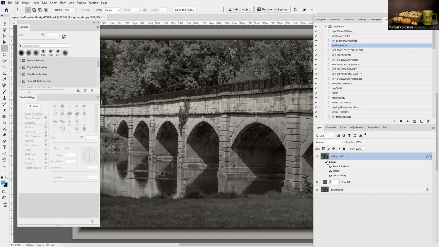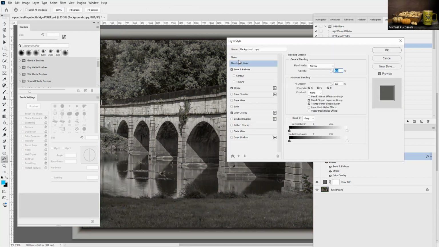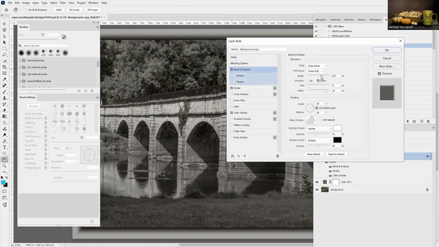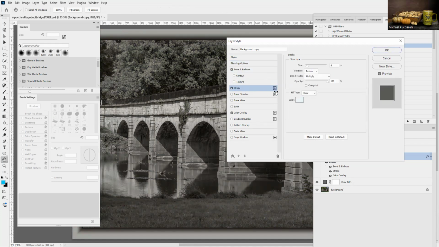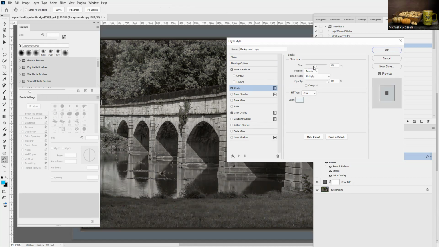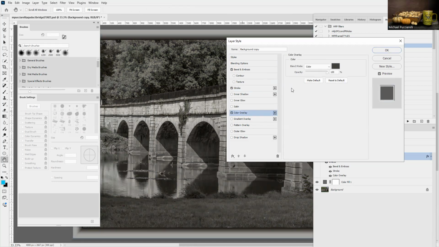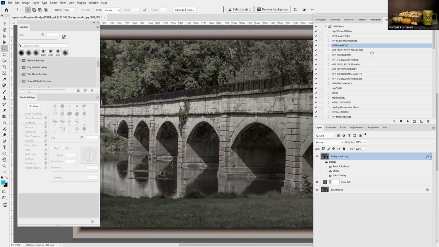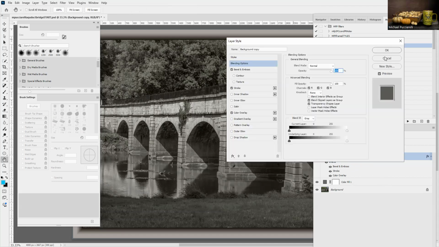This is in the action, and then this is basically the same idea where we have bevel and emboss, we have stroke. So, effects, layer styles and effects. Layer styles are great with frames.